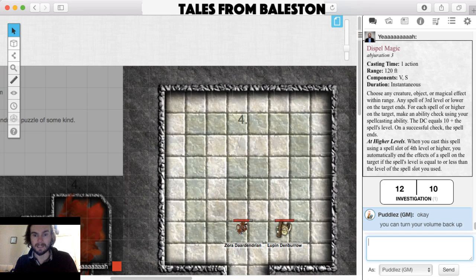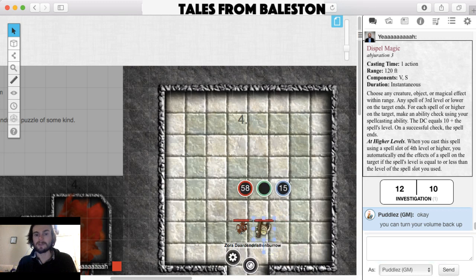So what would you guys like to do? You can say, my character would move here, or you can say things, but Zora wouldn't hear anything that Lupin could say, for example. Okay, my character would probably hold on to Zora or try to find her. Okay, yep. So you reach out for her. So you find Zora.